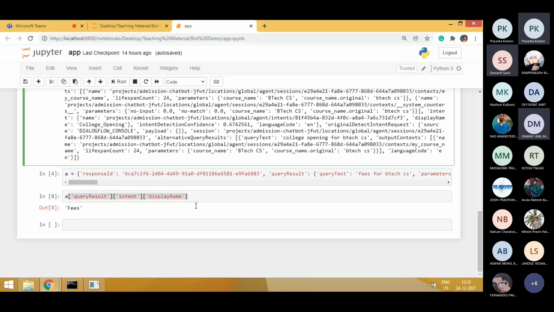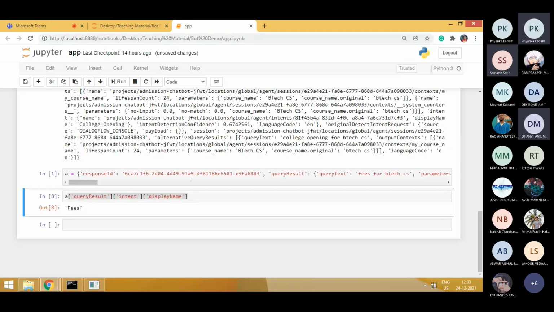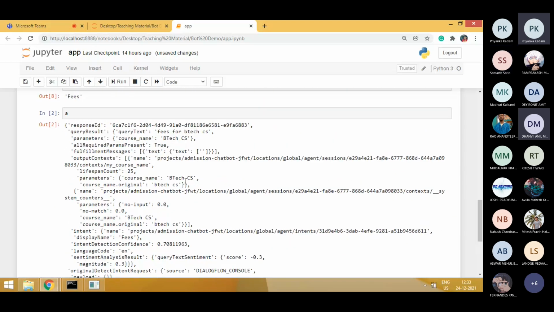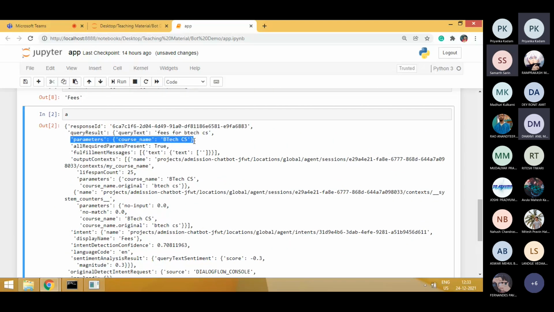If you see in this, there are parameters also. You extract the name, phone number, and email ID of that person, and you can save it in your database. So this is where the fulfillment comes into the picture. Any interaction which you want the user to have with the backend, you will have to use a fulfillment.